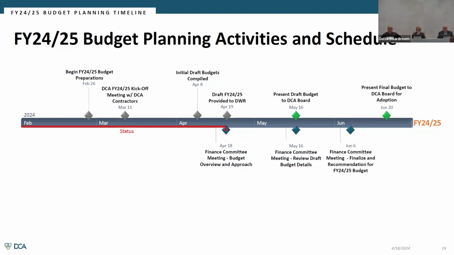Yeah, I think it's fairly typical only because we need to have the budget to a place that we can talk about it. At the moment, the budget is not drafted to the point that we could have a public meeting about it. And so I do expect it will be a similar timeline next year, but I'm certainly open to revisions or suggestions. This is obviously a new committee for the DCA, and I do want it to work as intended and provide sufficient time for review and disclosure of what it is we're doing.